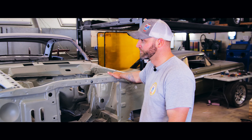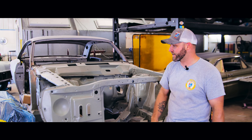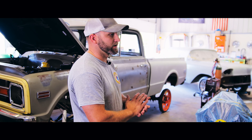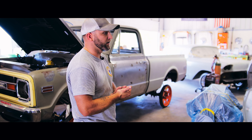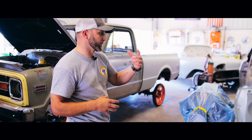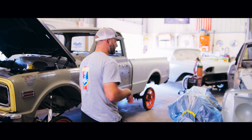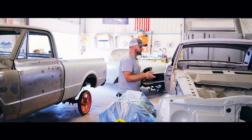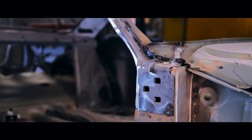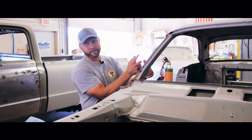Hit up all the Ford Nationals — that's our goal, taking the Ford Nationals, and from there the owner will decide what he wants to do with the car. What we started with was a full rust-free chassis underneath; it's all date coded correctly. The car was really rough when it came in — the original panels — so this is how we're piecing them back together so that it's all factory original. All the spot welds are there, date codes are correct, everything's spot-on. We took the roof, cut it off the original car, sent it out for media blasting, kept everything intact that we could.